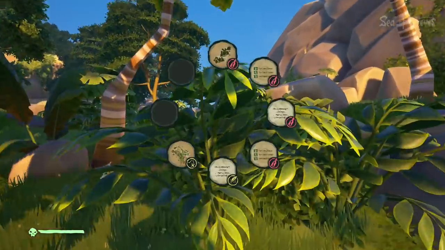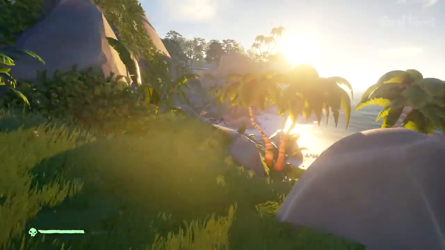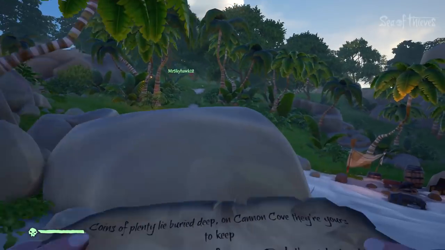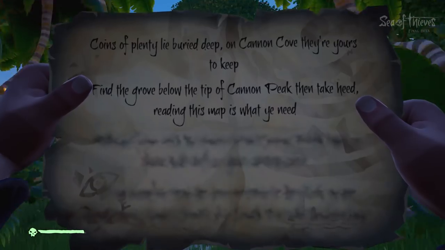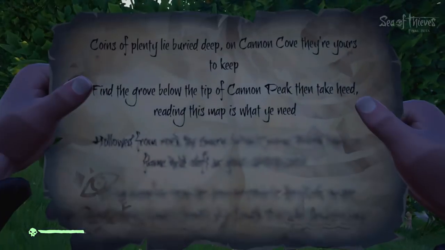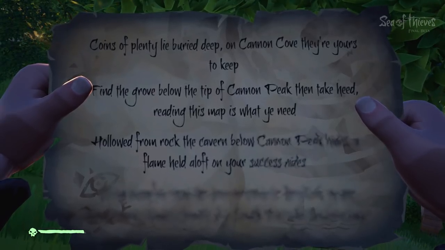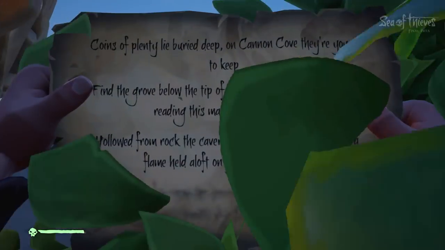Oh, what's our riddle? Find a grove below the tip of Cannon Peak, then take heed. Reading this map is what you need. Okay, so just wander around right underneath here. There we go. Alright, hollowed from rock. Hot cavern below, Cannon Peak hides, a flame aloft.